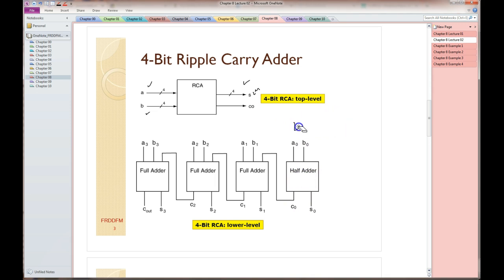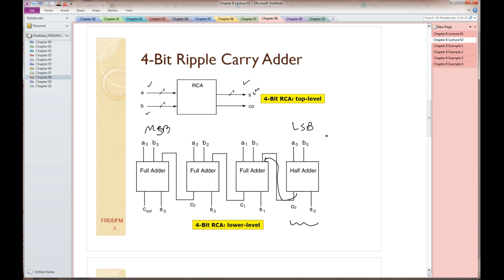This is the MSB position, and all of these other positions other than the least significant bit are going to be full adders. The least significant bit can be a half adder in this case. So what we have here is a 1-bit adder. This is a 1-bit adder, but it may generate a carryout. This carryout is fed up into the carry-in of the next higher order bit.